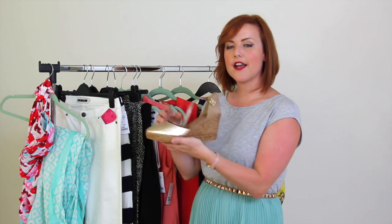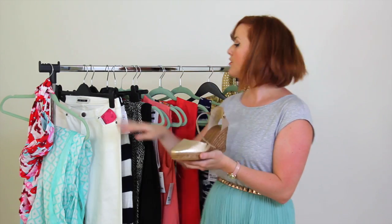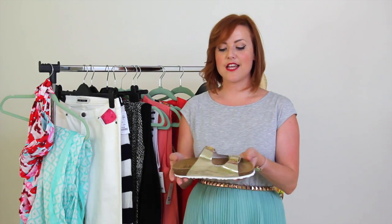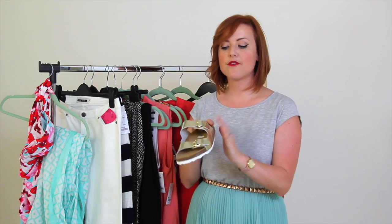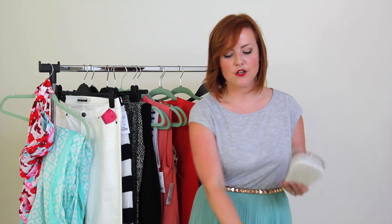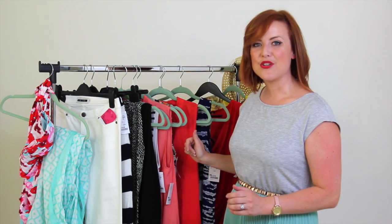I've chosen two metallic shoes. A metallic high heel wedge — great if you've got a lot of walking to do, and the metallic will ensure it goes with every single item in your wardrobe. Don't be shy about going for metallic during the day because metallic is like a neutral, so I've also gone for a metallic slider sandal as your sightseeing daytime option. You've got two metallic shoes that will work with every item in your wardrobe.